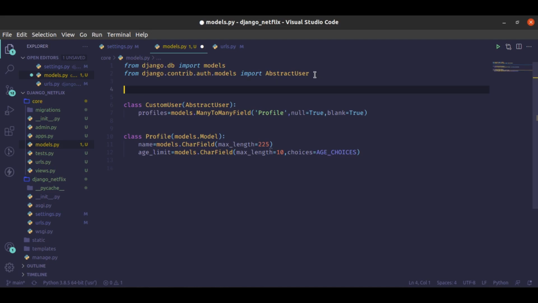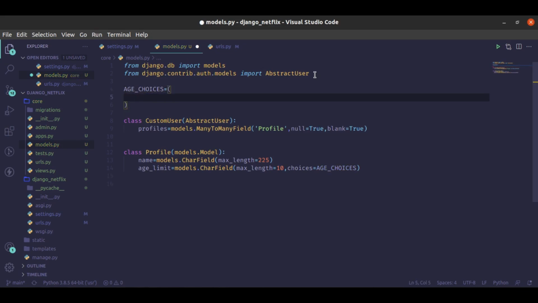So AGE_CHOICES is going to be equal to a tuple. Then we're going to have two fields in it. One is going to be for all, and the other is going to be for kids.